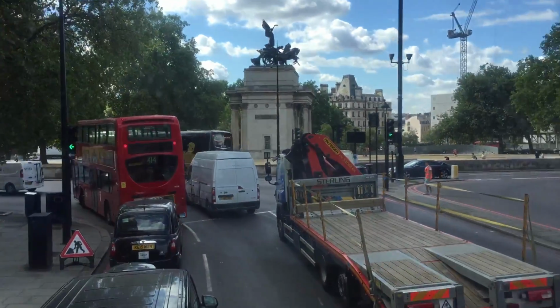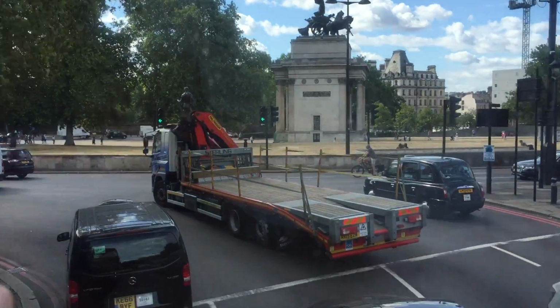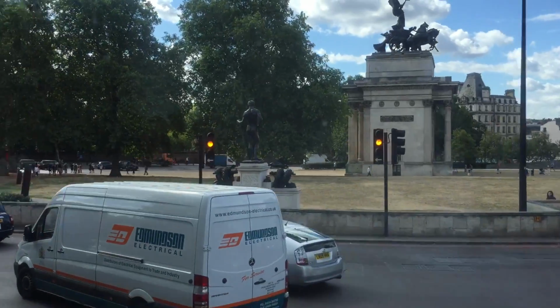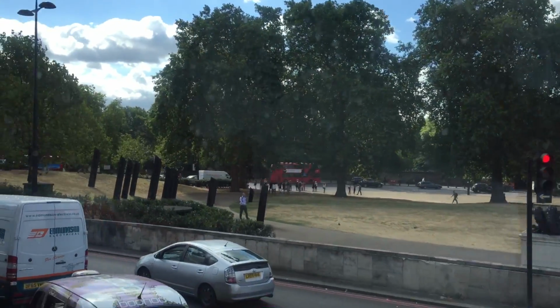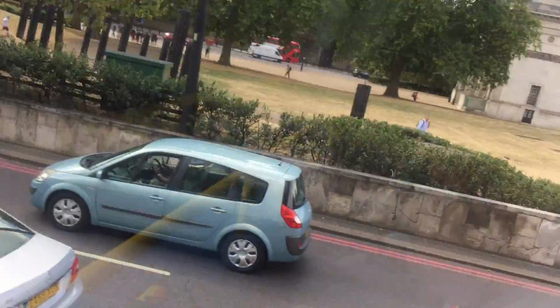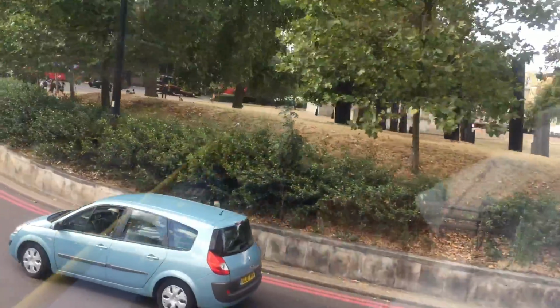We walked through that. As we come out into the Duke of Wellington Place here, on the corner, on our right hand side, there are lots of black columns sticking out of the ground. Now on the right hand side, this is the New Zealand War Memorial, dedicated to all of our friends from New Zealand who have ever fought alongside us in any war in the past.